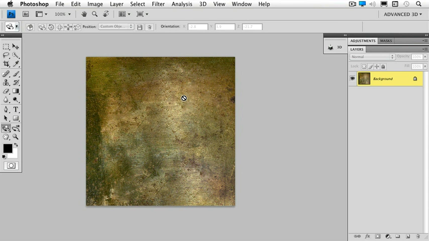Now, gold doesn't tarnish and typically holds up pretty well. But the goblet that we are creating, we want to look very, very old. And so things do get beat up as they get older. And working with a grungy texture like this can be a really good start. But this is not, by any stretch of the imagination, a seamless texture.